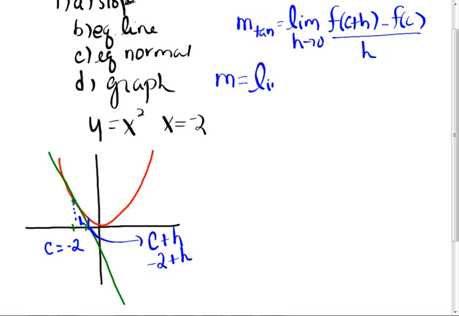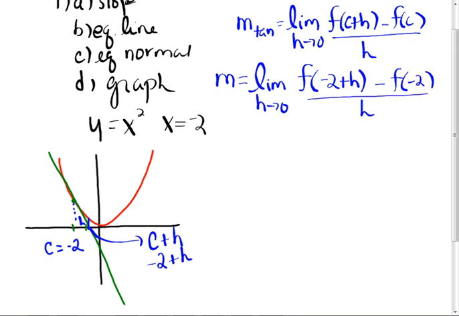Okay, so it's the limit as h goes to 0. I'm going to do it in baby steps. I want f of c plus h, so it's going to be f of negative 2 plus h, minus f of negative 2, all over h. Those are the y-coordinates. So what's the y-coordinate here when c is equal to negative 2? What's that ordered pair? It's x squared, the input squared. What's the input? Negative 2 squared is what? 4. This one's the tougher one.